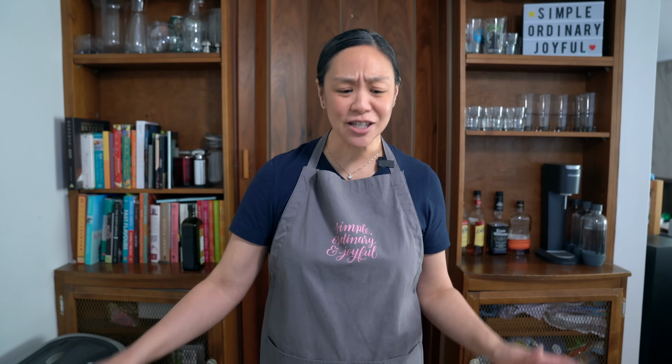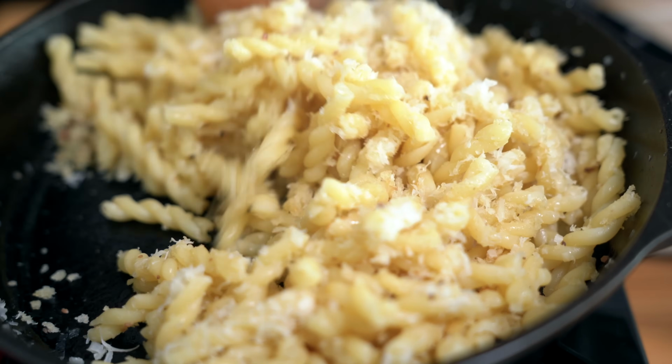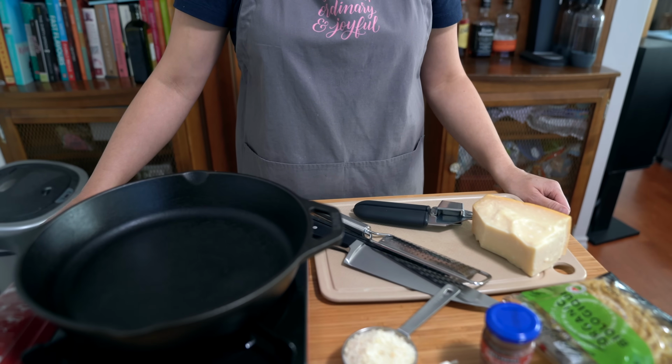Today we are sharing a recipe that I've been making for many years, although I haven't made it for a really long time. I wanted to share this with you because it is super simple. It's an under 15-minute recipe, all done on the stovetop. Even though I love the Instant Pot and it's great for many recipes, when it doesn't make sense to use it, I'm not going to. So we are going to boil the pasta on the stove, and I'm going to make the filling here.